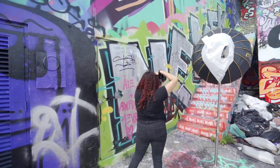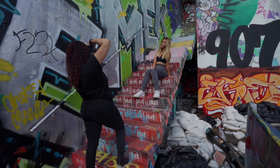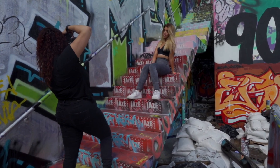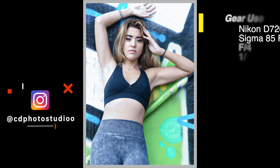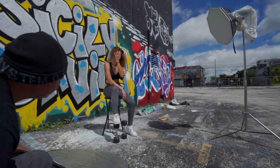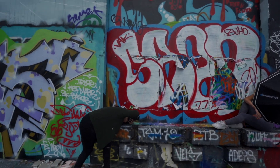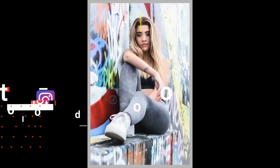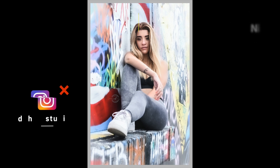I'm still developing my editing style, but I noticed that I enjoy photographs that have more of a high-key look. I usually adjust exposure, texture, and contrast on my images. Today, the style I was going for ended up getting more of a fitness advertisement look, which is great. I really enjoy the photos I accomplished today.